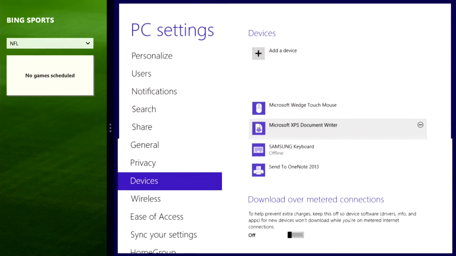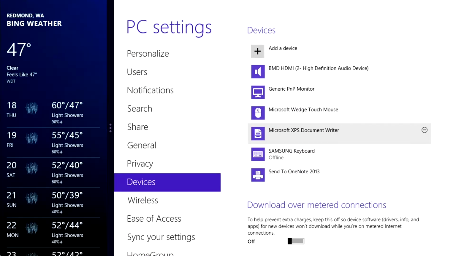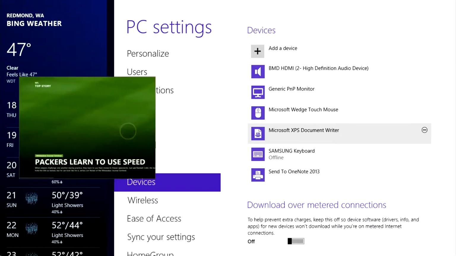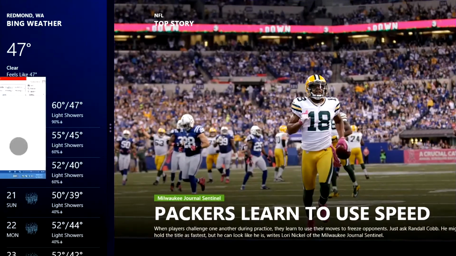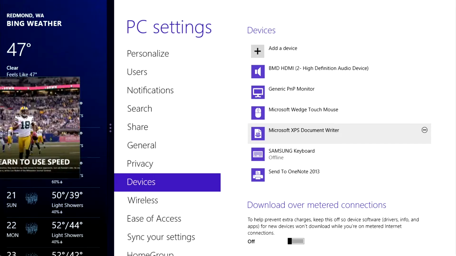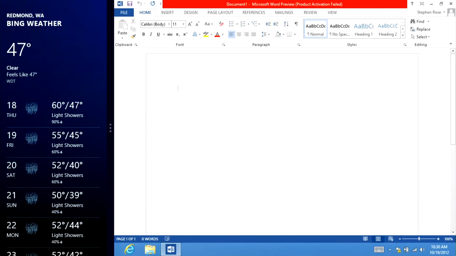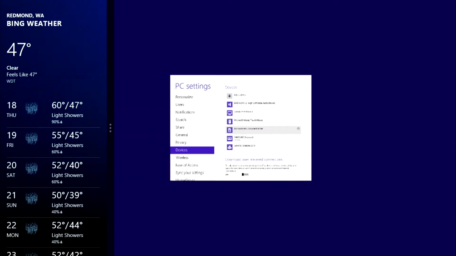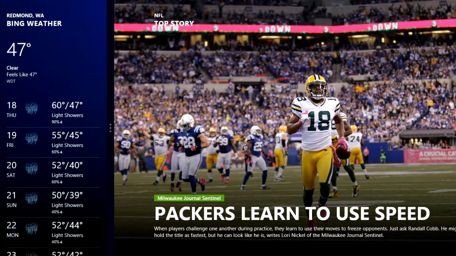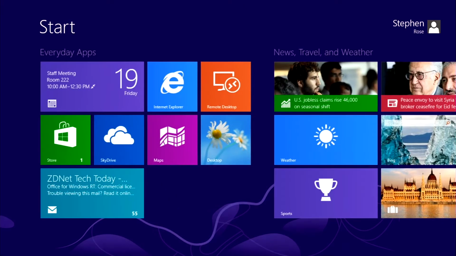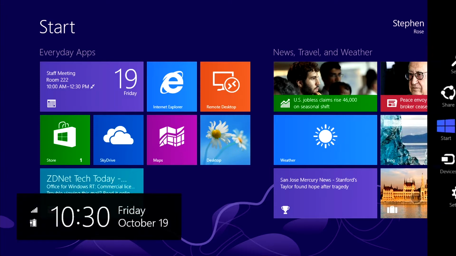I can grab my PC settings. I can bring my weather over here, drop it in. So very nicely and easily, I can very fluidly grab these different applications and pull them out like so. And if I decide that I don't want one, I simply swipe down, pull that back, swipe down, and I can very easily move through those as I move back and forth. And anytime, pulling out, going to start, and taking myself back.